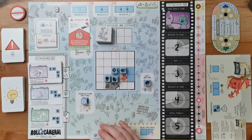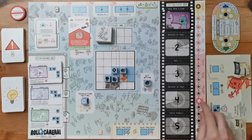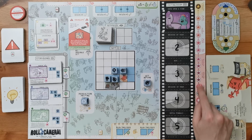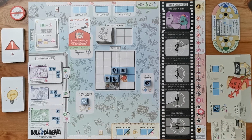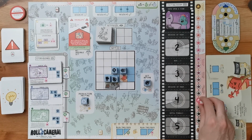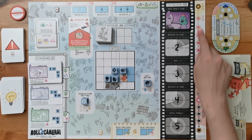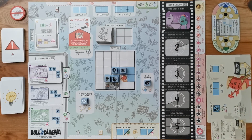So those are all the different types of cards, and what this does then is, from our start point, our quality will increase or decrease depending on what we do, and how we go about making this film that we're making here, and we want to end up at the end of the game when we've completed 5 of these, either being somewhere up here or right down here.